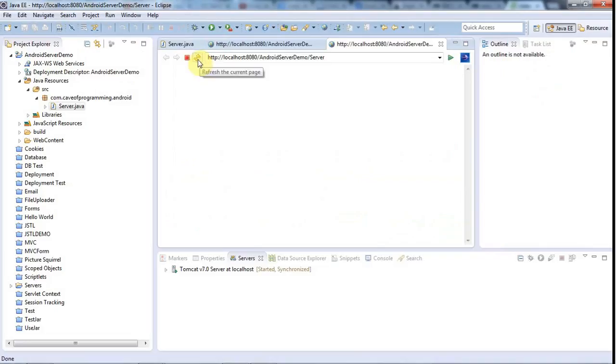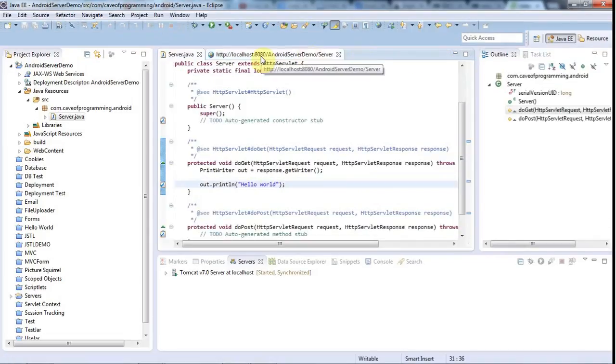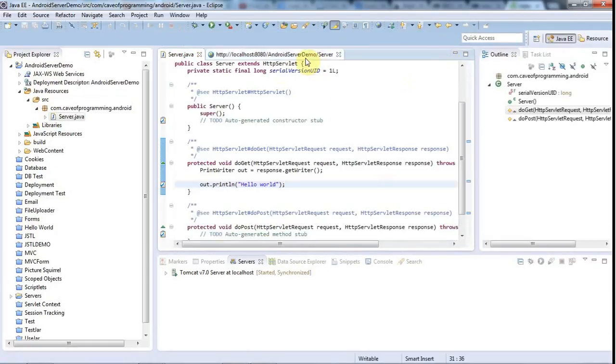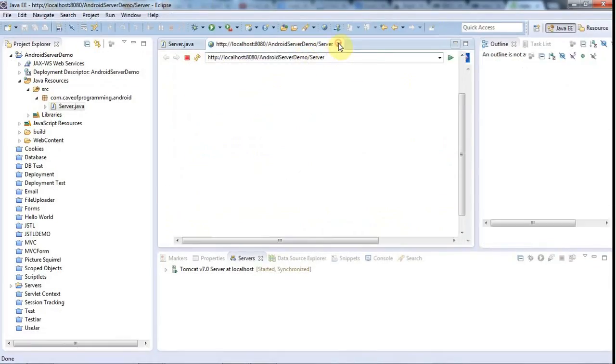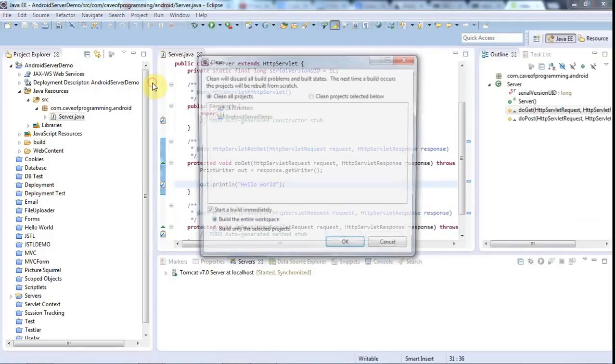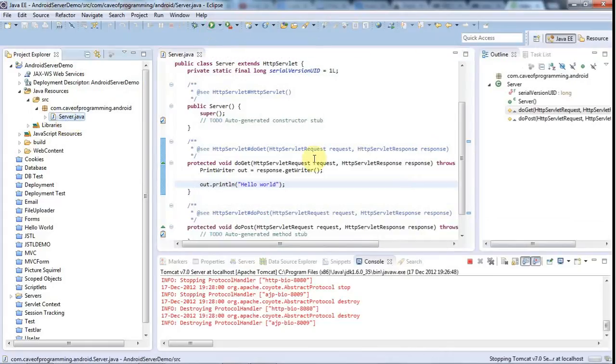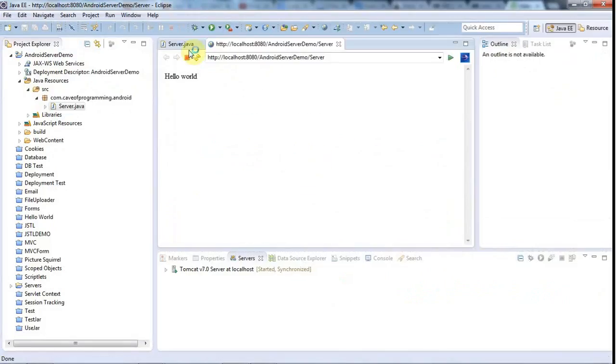I'll save that and I'll click run, and this has some terrible caching problems. Let's hit return, and if that doesn't work, get rid of it and click run again and stop it maybe. Let's get rid of all these windows and get rid of that, and let's go to project clean. Let's try it again, and I'll make sure server is selected, and I'll click the green run button, and here we go, finally it's working.